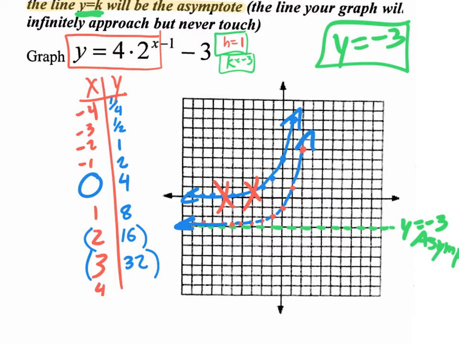Now, there's a lot more to learn, a lot more to talk about. Stuff that we already know. For example, this end product exponential growth function: first of all, how do I know it's a growth? Because from left to right, it grows away from the asymptote y equals negative 3. It could also grow in a negative direction away from the asymptote y equals negative 3, but right here it's growing in a positive direction, which also tells me that the a value is positive, which we already knew.